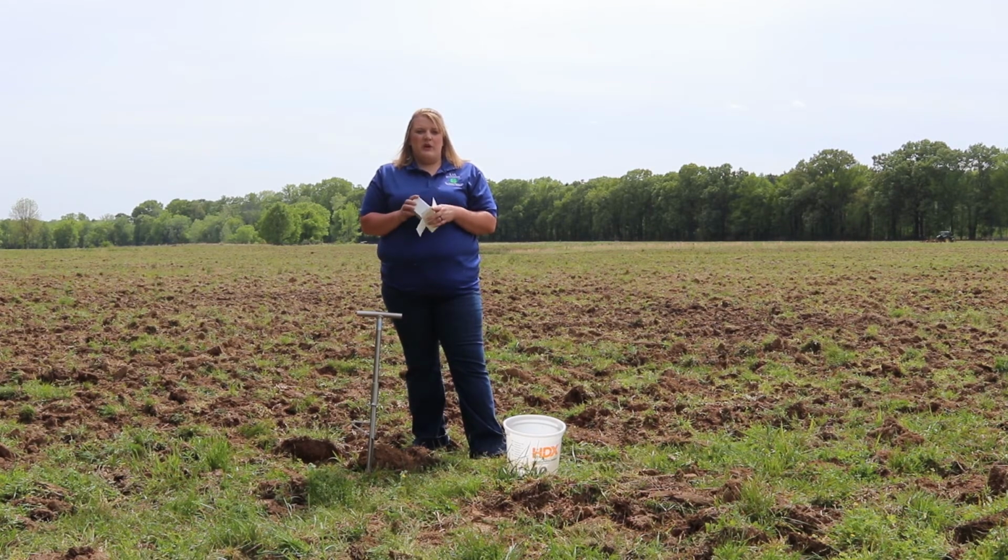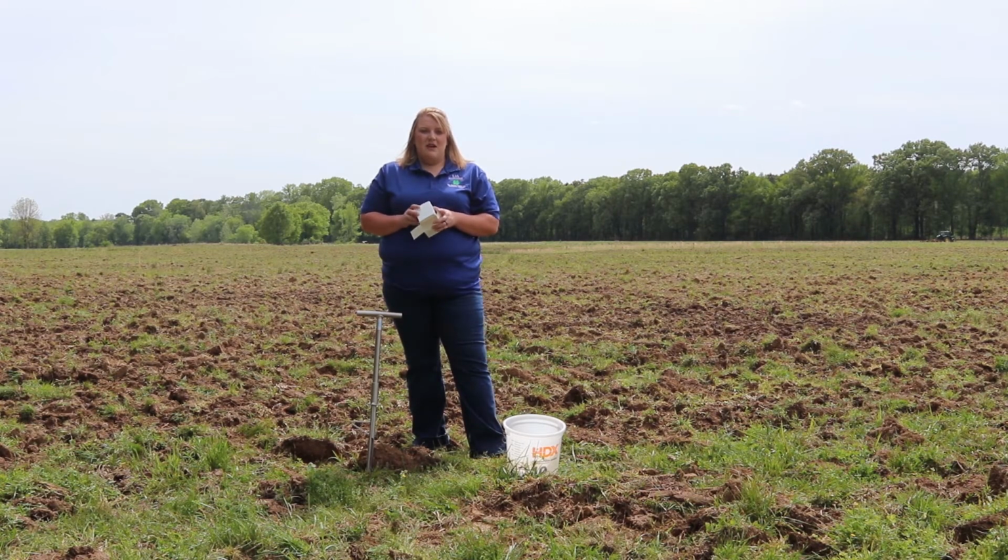If you've got a really nice 100-acre hayfield that's flat and pretty and all looks the same, you can pretty much divide that up into 20-acre spots and bring in those samples. But what if your pasture looks kind of like this one behind me and there's nothing even about it? Break it up in the way that's easiest for you. Look at those natural divisions that you already have.